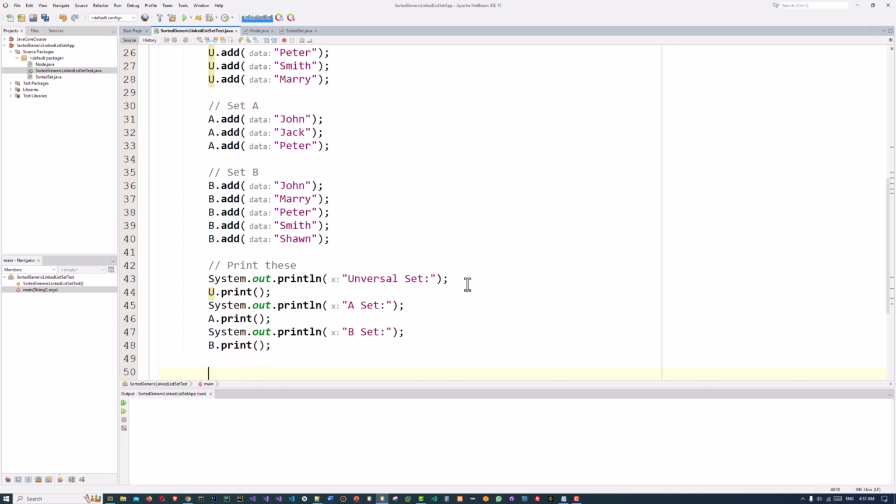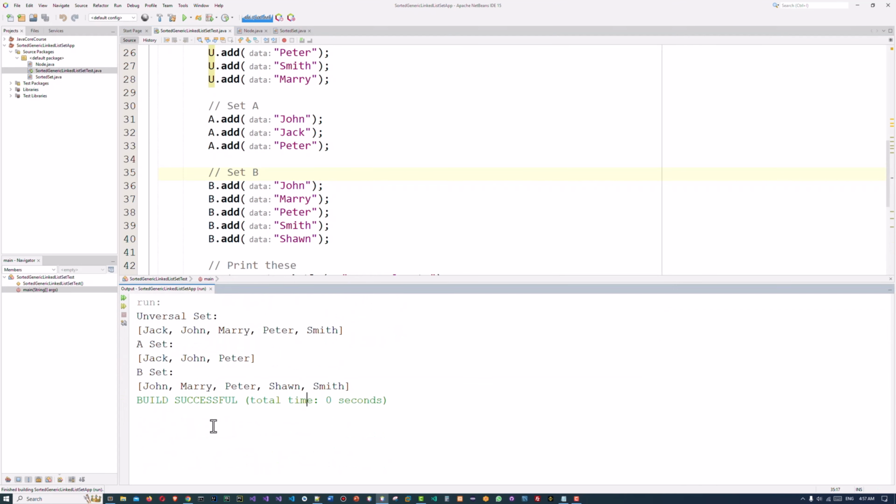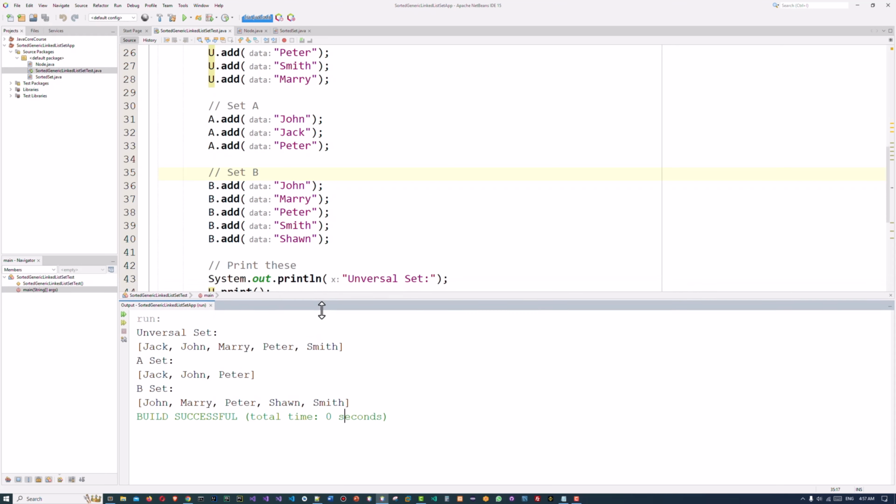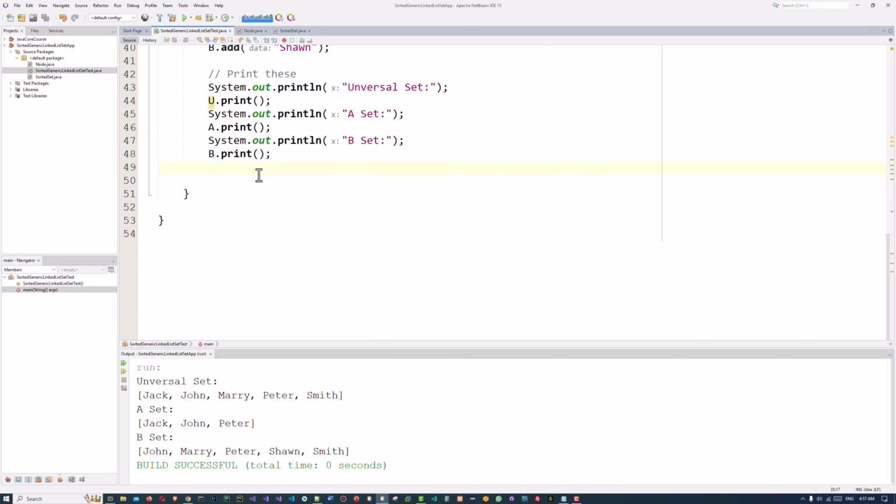A and B. Let's run to check if our set is sorted. Okay, so this is our Jack, John, Mary, Peter and Smith. Set A is Jack, John and Peter. B is John, Mary, Peter, Sean and Smith. Okay, these are our sorted sets. So our set is properly implemented.